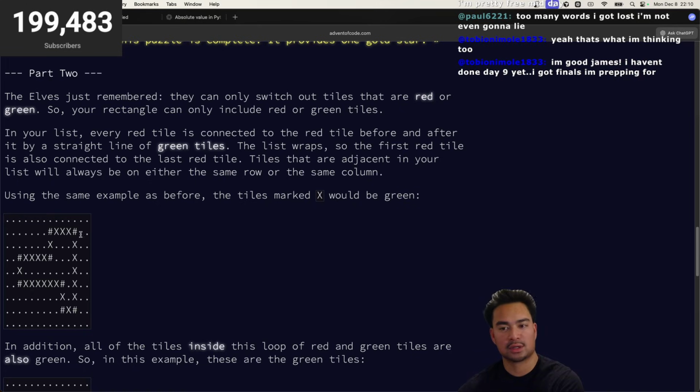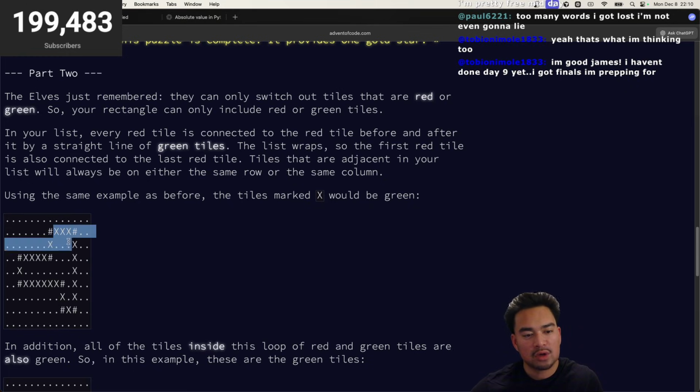This is interesting. Because what we can do is we can just simulate all the X's or figure out all the tiles. We're already given the tiles that are red. We can figure out all the ones that are green.